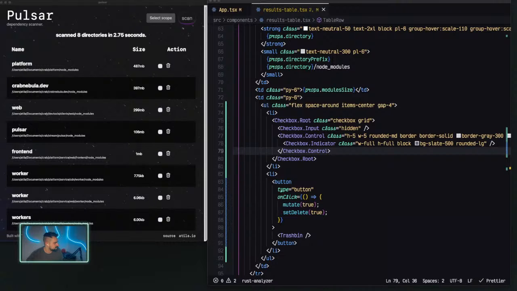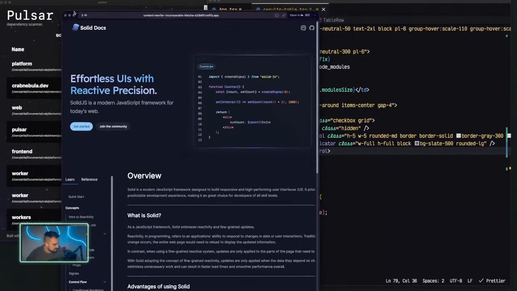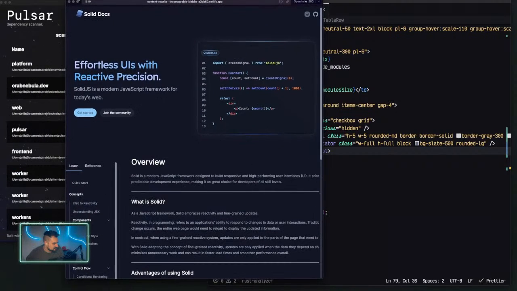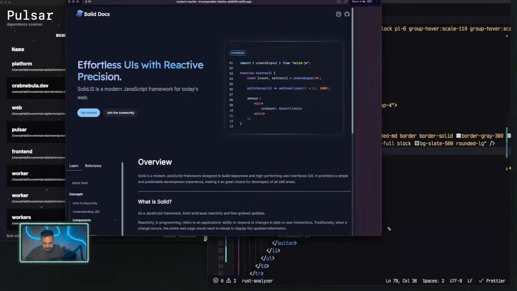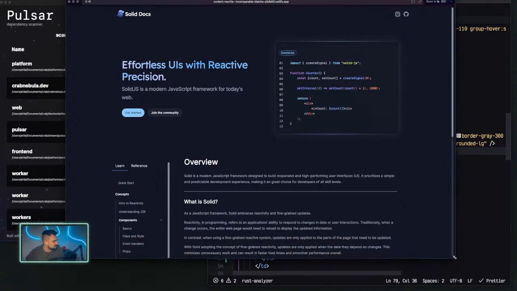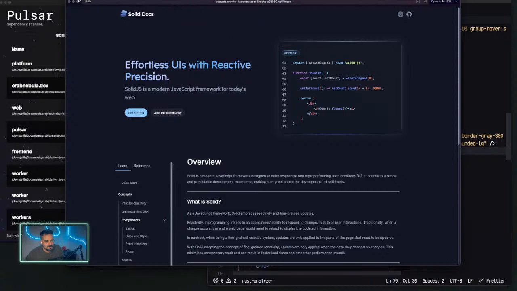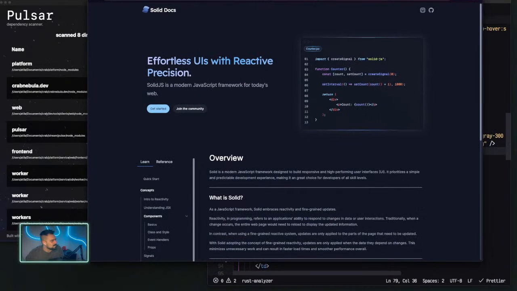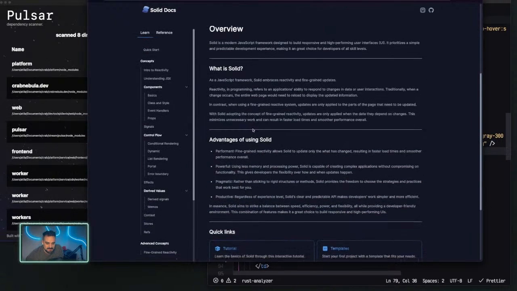So this is what it's supposed to look like.